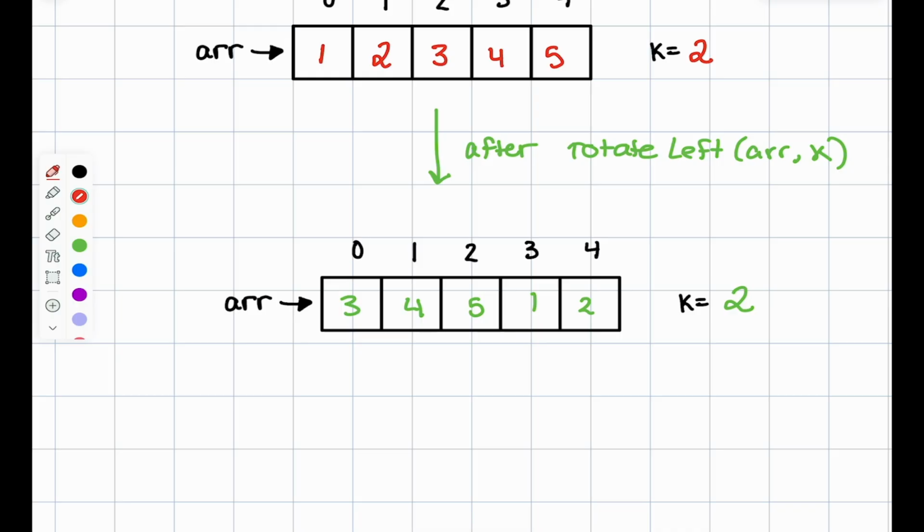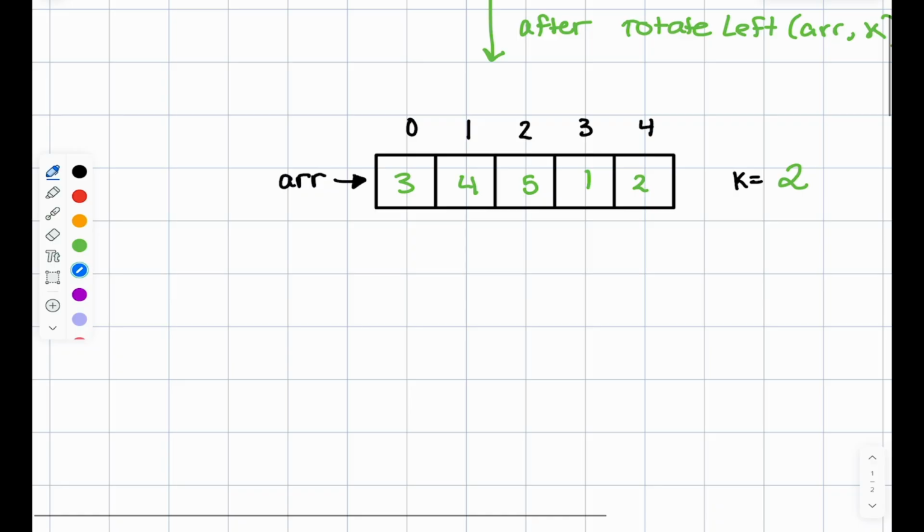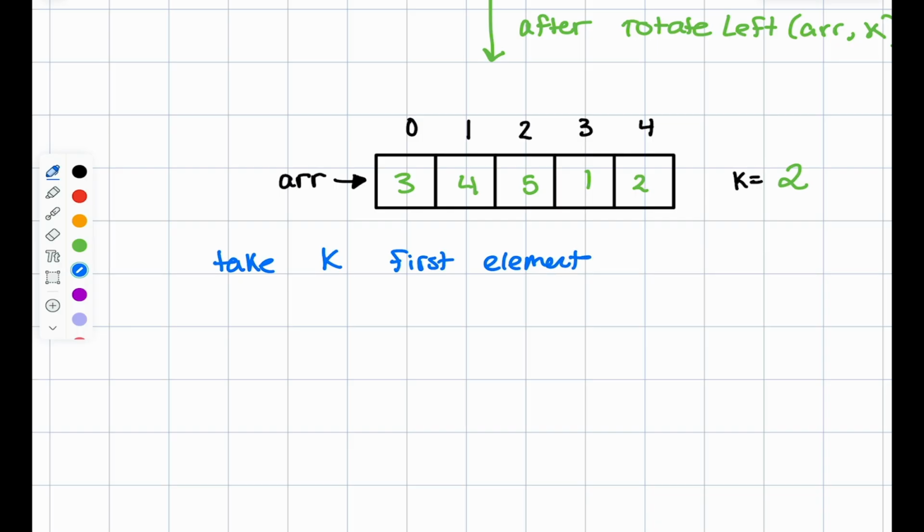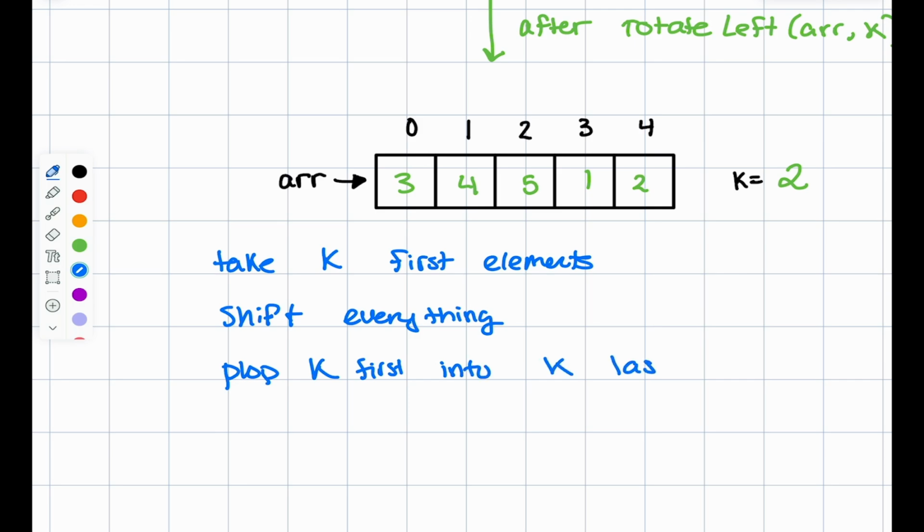The question is, how else could we do this? The other way to imagine this is, if k is equal to 2, we're going to take the first two elements and just plop them into the last two spots. So take the first k elements, shift everything, and then plop the first k into the last k.